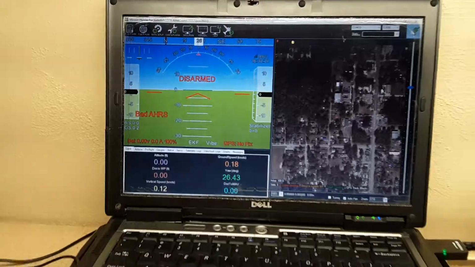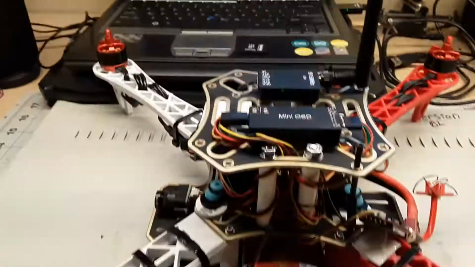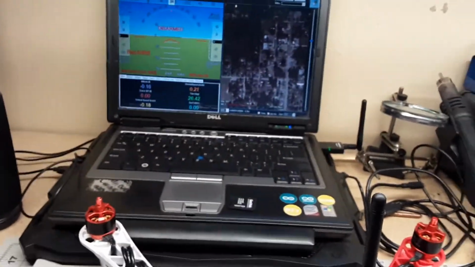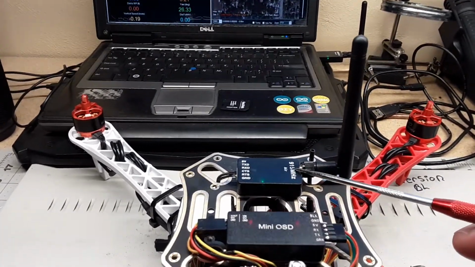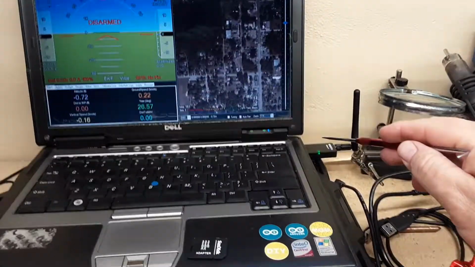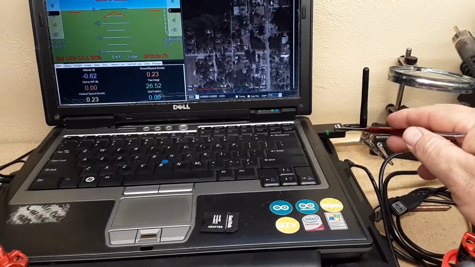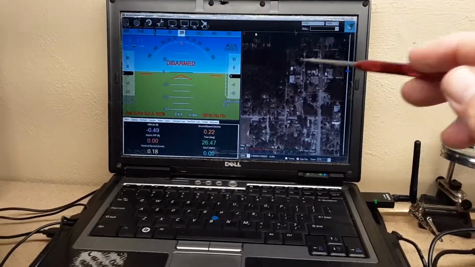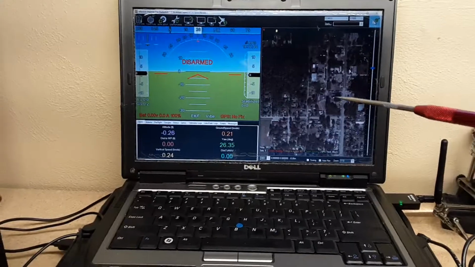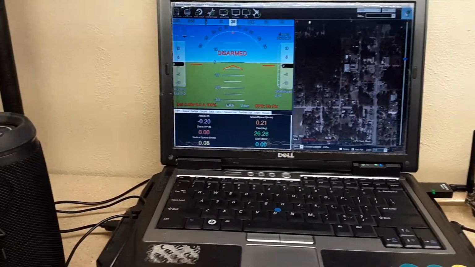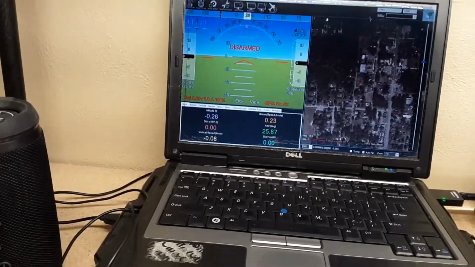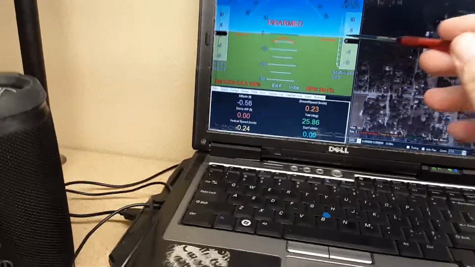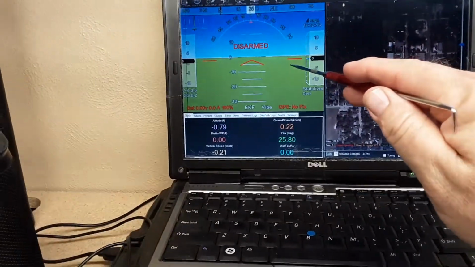Okay. Now the quadcopter talks to the laptop through this transmitter and the receiver that's on the laptop. This program you download, okay? And I'm going to move the quadcopter around, and you can see the HUD display. This is your horizon.